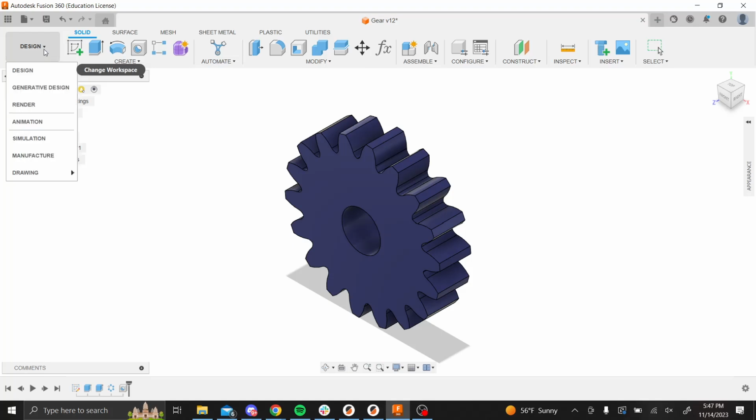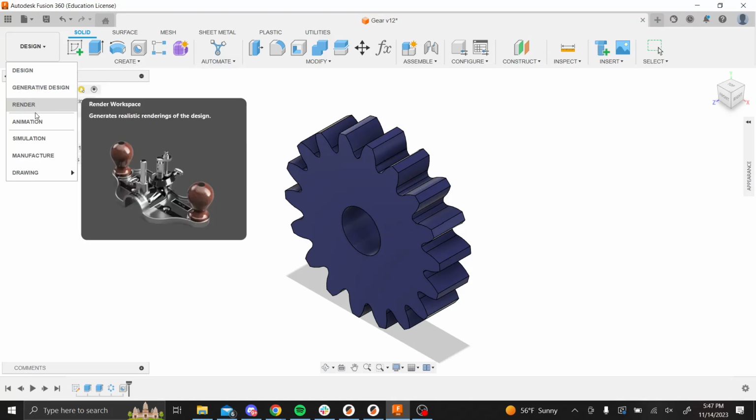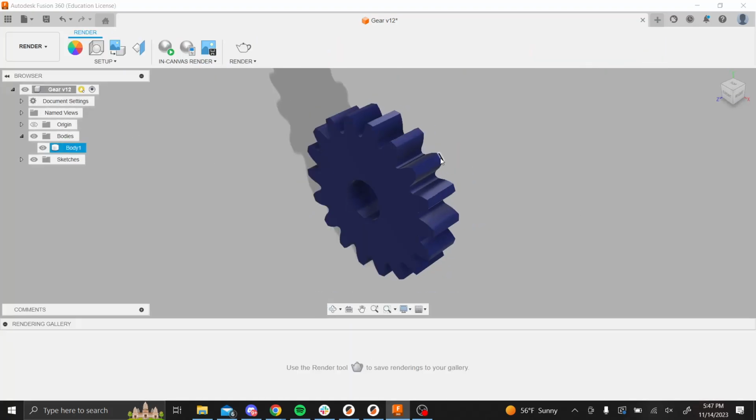So over here on the top left, you can see that we've been in design. They have generative design, which is pretty cool. And then they have rendering. So we're going to be rendering today. You can see in this little drop down, it has this really nice rendering of this part that they made. And we're going to do that with our thing today. So your environment will change a little bit. Some buttons will go away and you'll get some new buttons. But now we can see that we can start to render things, right?